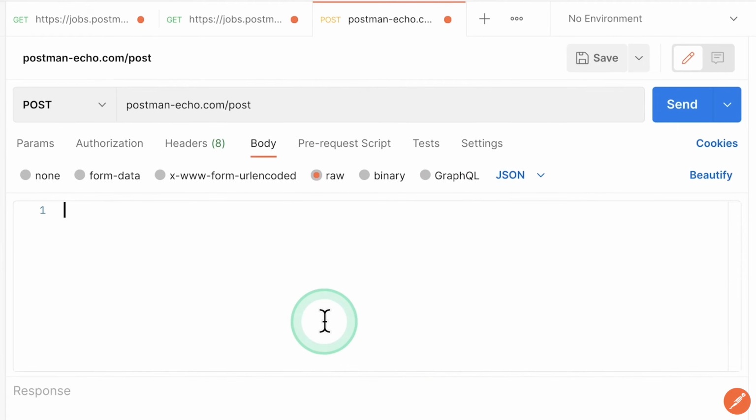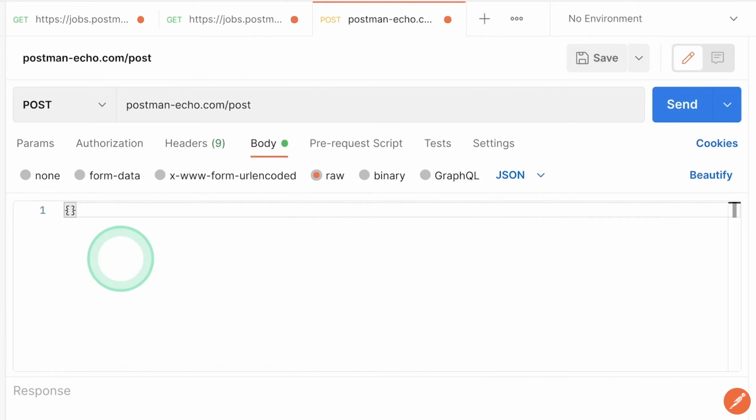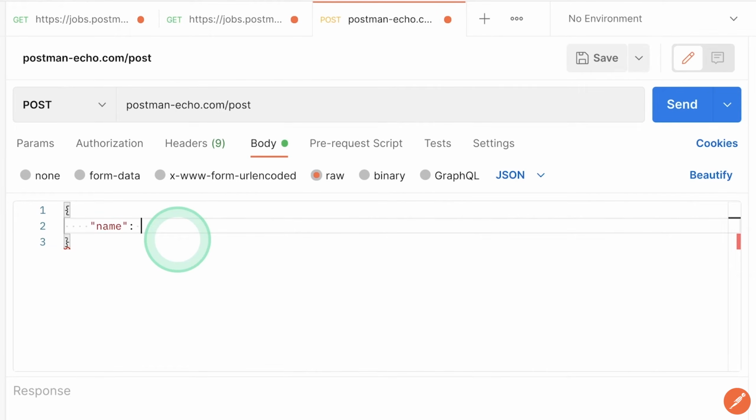And now here we can start writing JSON. So what we're sending here is essentially an object. So I'm going to start with a curly bracket. And Postman will automatically add one at the end. And between double quotes, I'm going to specify keys and values. So for example, a key would be something like my name. So let's say this will be John Doe. This is the name of the person ordering the product.